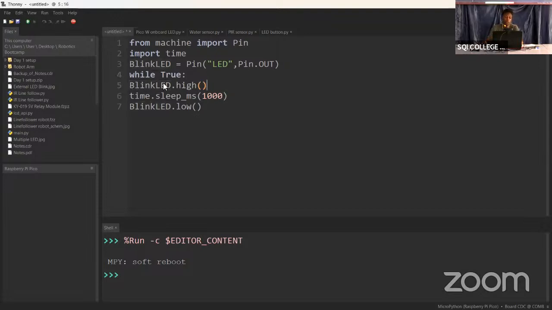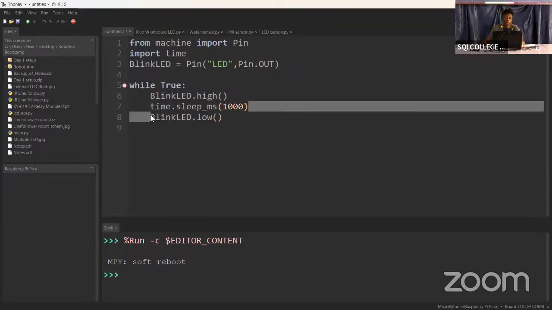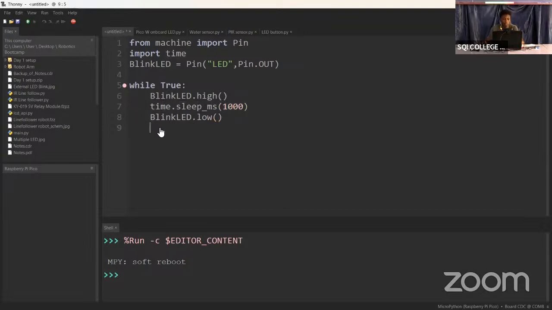So while true, and then you want to press tab on the functions under. And then you call your delay again. So I want it to go high once, go low, wait for 1 second, go high again, and wait for 1 second. Run this code, your LED should blink infinitely.